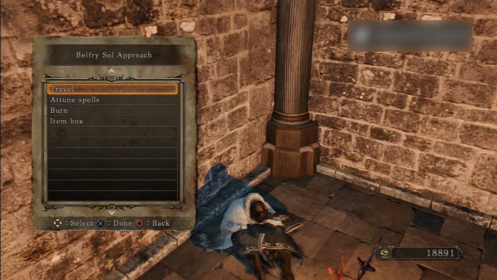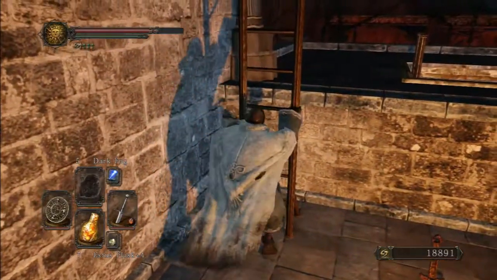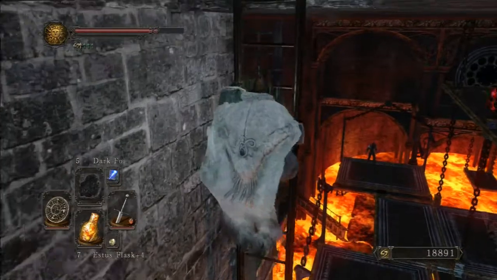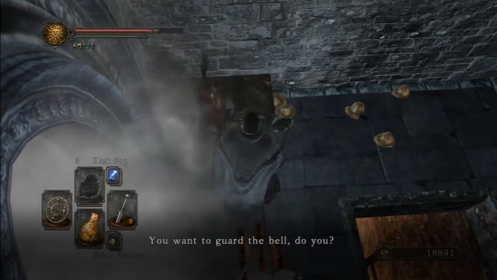Last time when I used a Pharos Lockstone in my previous video, I lit a bonfire, the Belfry Sol approach. Yeah, it's that. Okay, so here is the little person who invites you to join the Covenant. Yes, there he is.